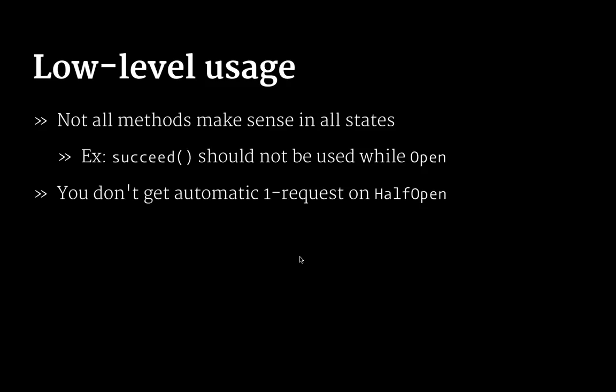You also don't get an automatic one request on half open. So remember, when we're in half open, we're only going to do one test. Let one call through. And if that succeeds, we go to closed. If that fails, we go to open. You don't get any of that. So you would have to implement that yourself.